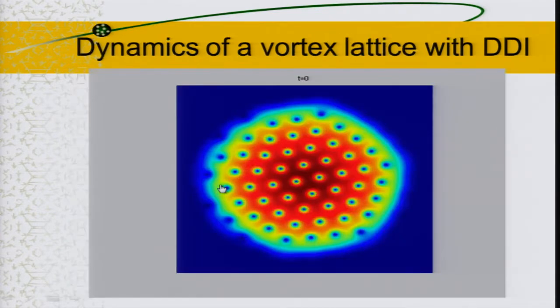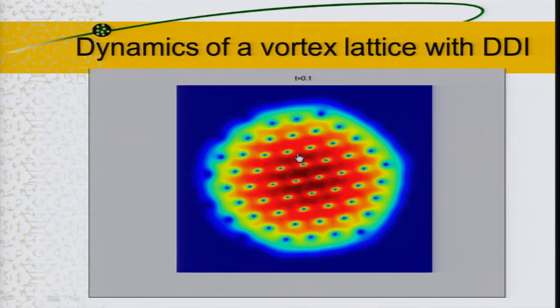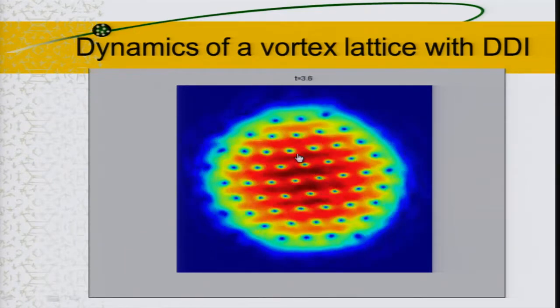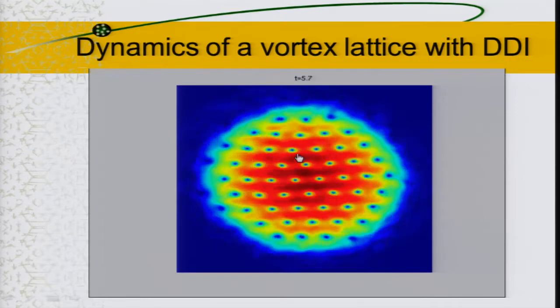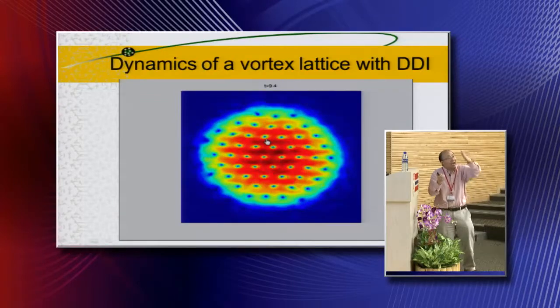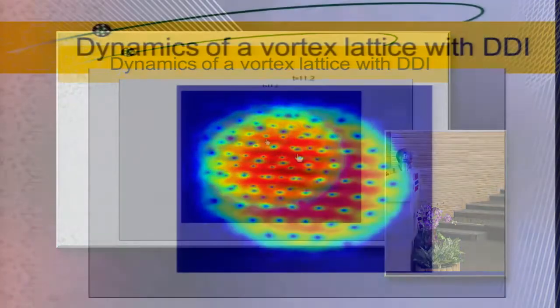I also show one case, the interaction of quantized vortices. Each blue dot is a quantized vortex. Because they form a sort of lattice, every three nearby vortices form a red triangle. At t equals zero, I turn on the dipole interaction, where the dipole direction is (0, 0, 1). You can see that at some time the vortex lattice changes a little from the original rows. Due to the dipole interaction, at some time all the lattices become parallel, aligned along the dipole direction.